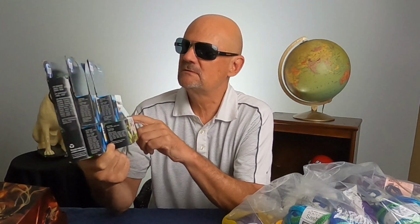Here's something else that I bought. These are Hewlett-Packard ink for inkjet printers. There's 1, 2, 3, 4, 5, 6, 7 of them. You know, these are kind of in a lot is what I would say. They were $5, and this is probably $50 worth of stuff at least, minimum, and I'm going to sell them individually. You know, whenever I can buy in bulk, I always do.